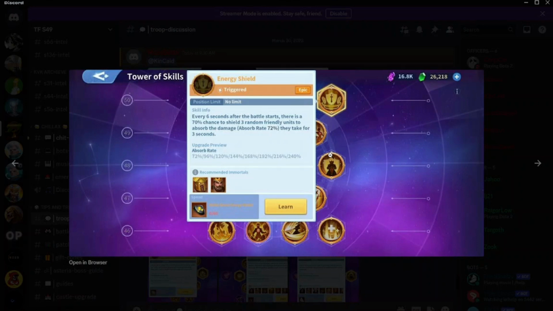Every 6 seconds after the battle starts, there is a 70% chance to shield 3 random friendly units to absorb the damage they take for 3 seconds. The absorption rate is up to 240%. This is like a mini Charles shield that applies to 3 random friendly units. And it has a very high chance. 70% chance is a lot. And it's gonna be very powerful on squishy marches such as water and fire as well, in case you would like to stand a chance against marches that sustain a lot such as Holy and Earth.